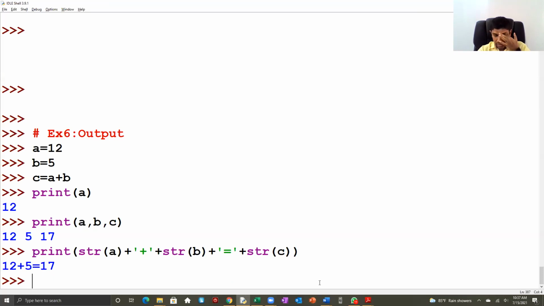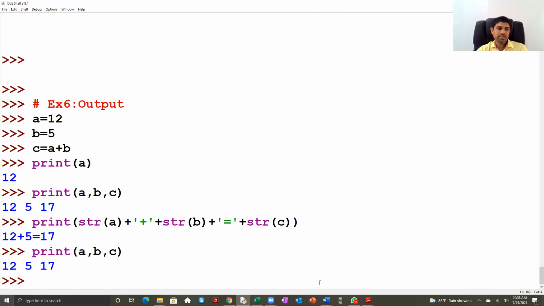Already we are familiar with print, but I want to give you one more thing. There's a keyword called sep, the separator. By default, when you print A, B, C, they are printed separated by spaces.